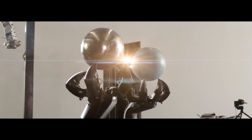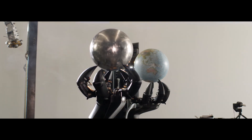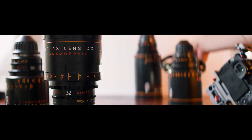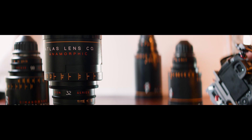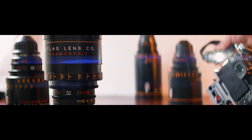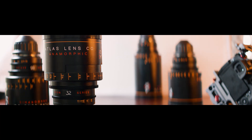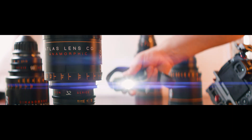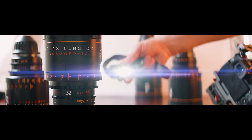Anamorphics also handle light a little differently because of their shape. When you shoot light straight down the barrel of a camera, those lens elements are pulling everything out horizontally, and that's where you get your lens flares — your JJ Abrams-style flares shooting horizontally across the lens. Because of the way lens elements are coated, most anamorphic lenses will have a blue streak to their flares. They're pulling out certain colors and what's left is blue, so regardless of what color light you're shining in, it'll flare blue.